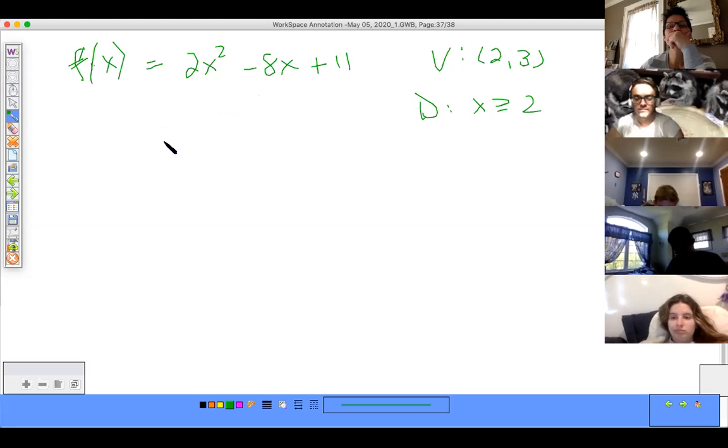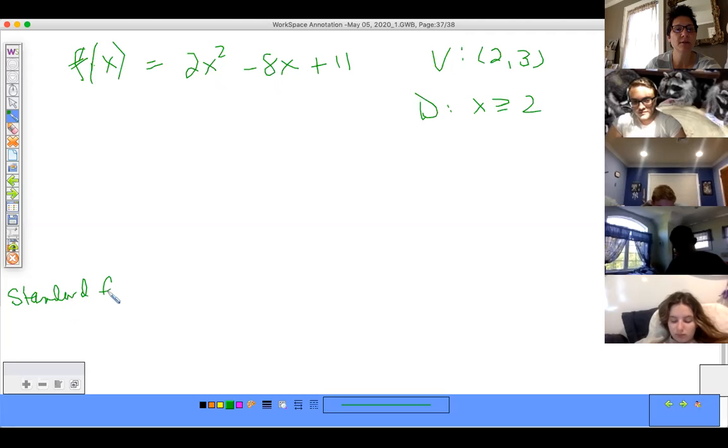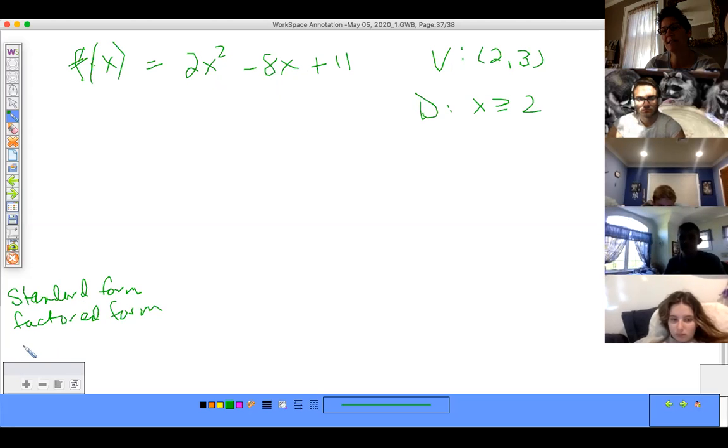No. Let's think about the 3 different forms of a quadratic function. We have standard form, which is right in front of us. What's another form? Factored form, okay. And what's the third form? There are 24 people in this class right now. You're going to tell me not one of you can tell me what the third one is? Vertex form? Vertex form, thank you. All right, so it's going to be vertex form.